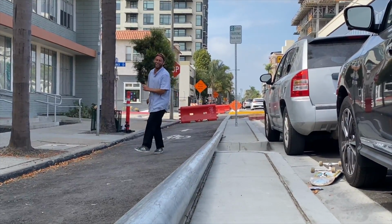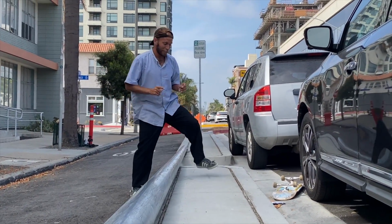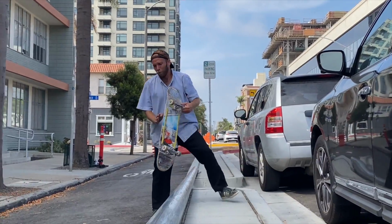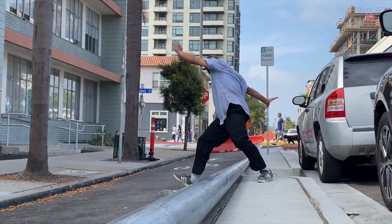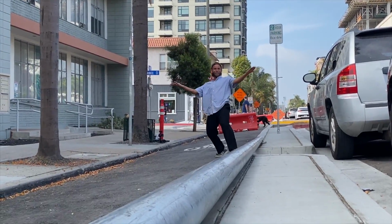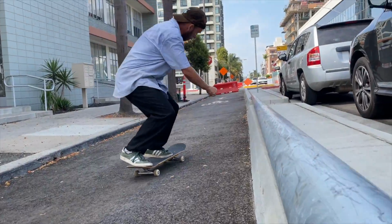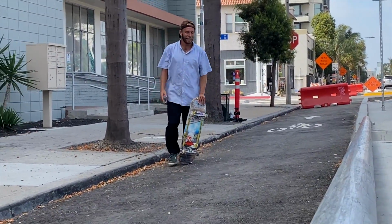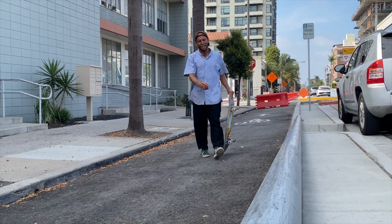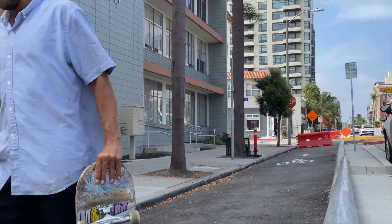That's why that trick's scary. Fat rails are so scary to 50-50. This trick to do on rails in general is scary. What a terrible combination. God dang. All right, right here. No! I did it. I feel like I got out like a chump. I'll try it one more. Let's try to clean it up.